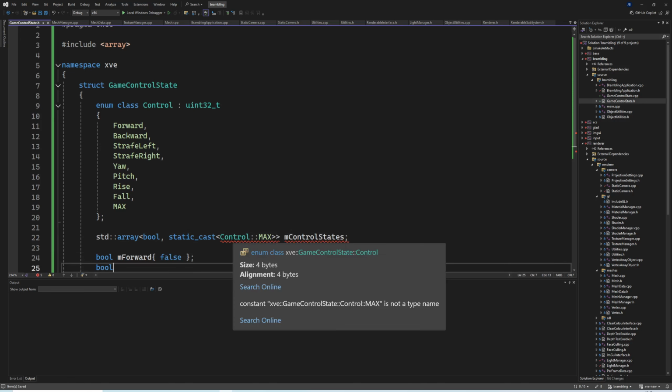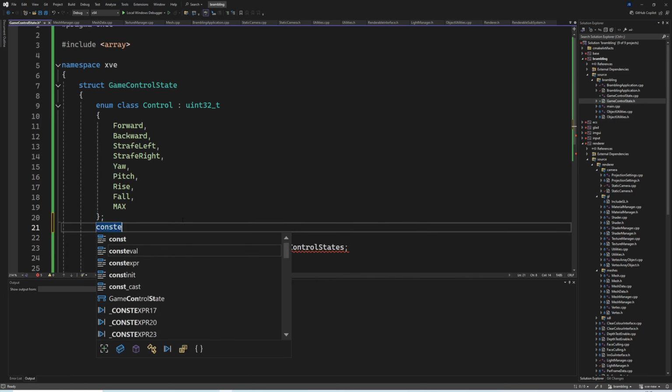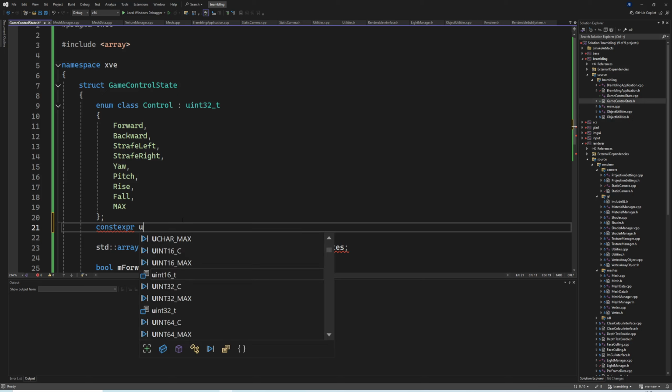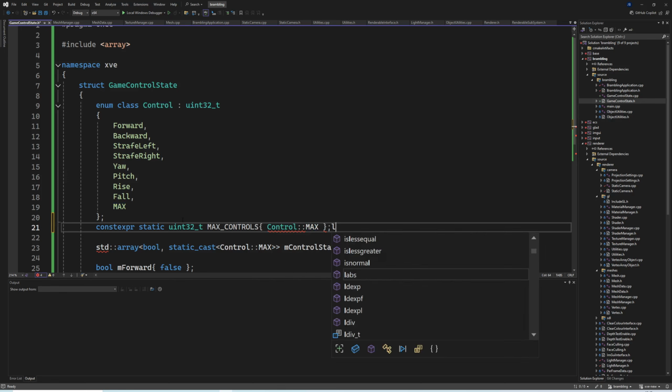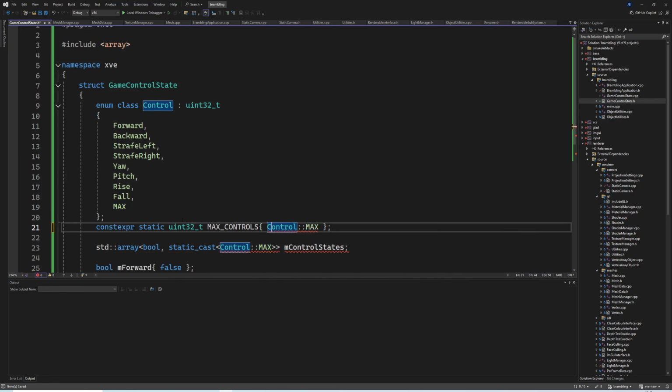Can I not do that? Can I not const expr all the things? Static uint32_t max controls control max static cast.